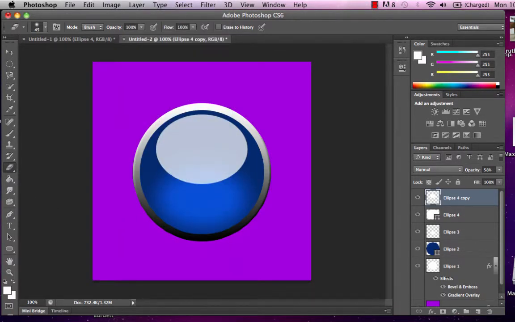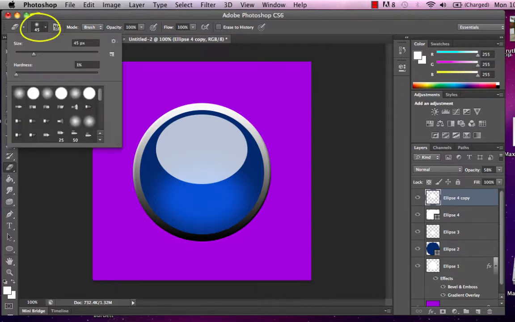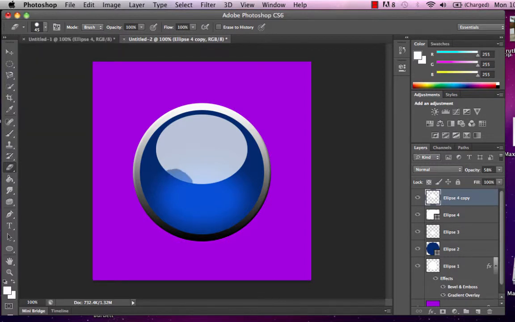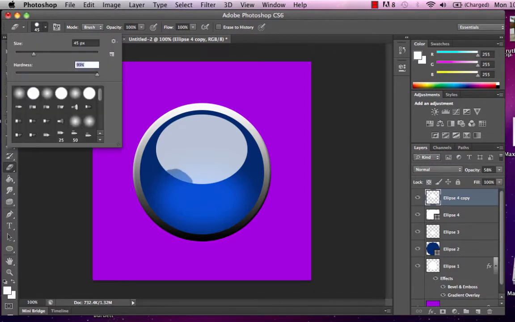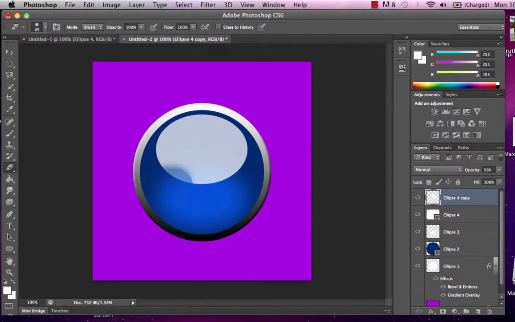Now I'm allowed to use my eraser, but before I use it, what I want to do is go up here where this is kind of the size selector, and right here on hardness, see, it's already down to 1%. I want to make sure that the hardness level is very, very low because that's going to make the edges really soft. You see, if I had it up to 100% and I went to erase, it's just going to do that. But I would like to turn it down really low so that it's going to be very soft, because if I do that, it's more like that. So I want to kind of just erase a portion of this to make it look more like a highlight.